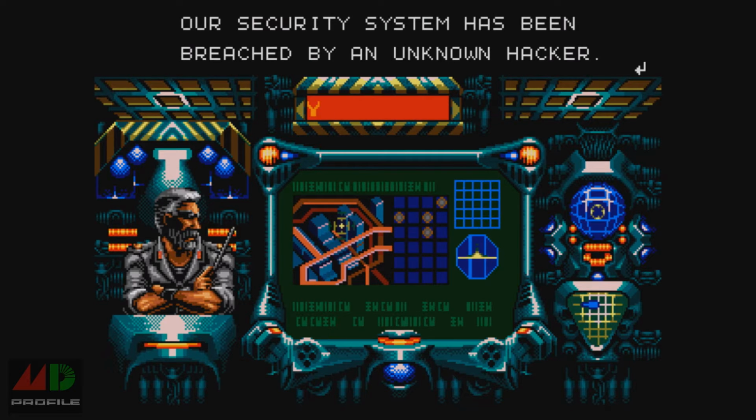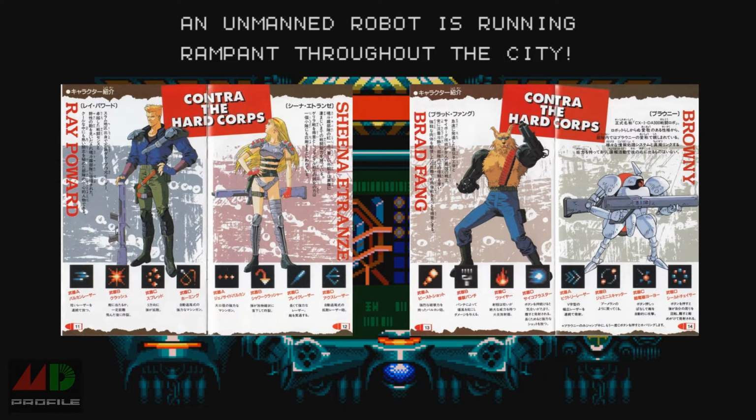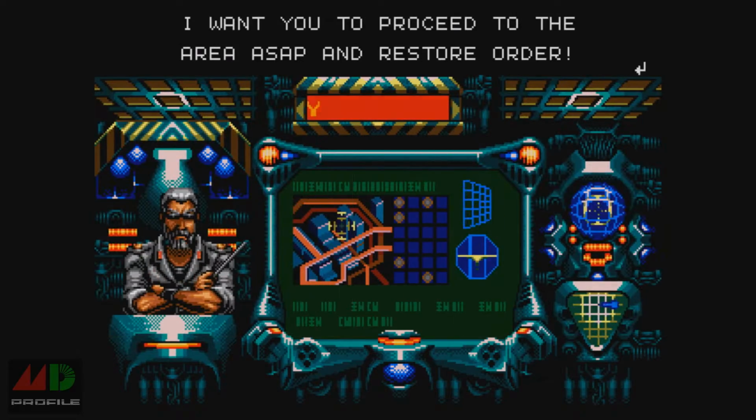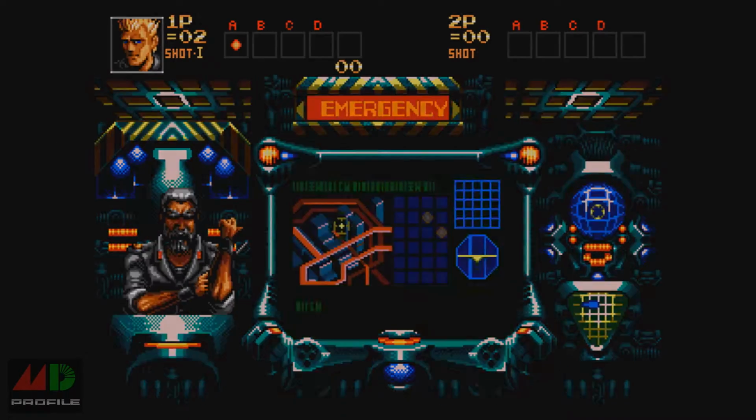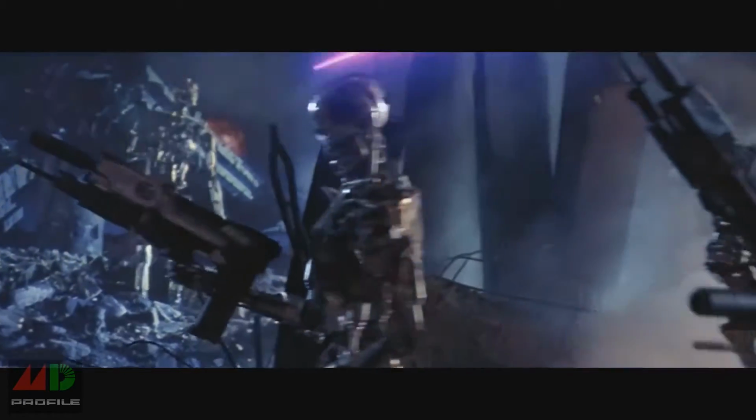The year is 2641. An elite team of commandos called the Contra Hardcore have been assembled to combat the rapid spread of crime and illegal activities following the war. When a hacker infiltrates the city's security system and reprograms a group of unmanned robots to cause havoc, the Hardcore are deployed to handle the situation.